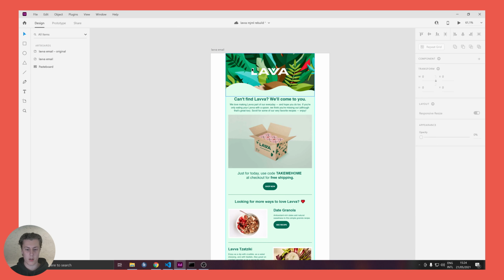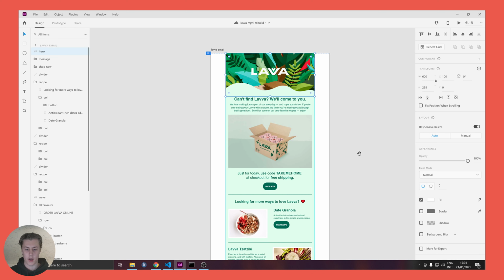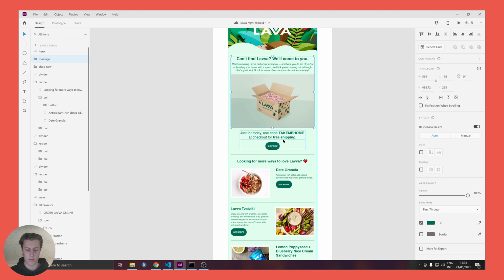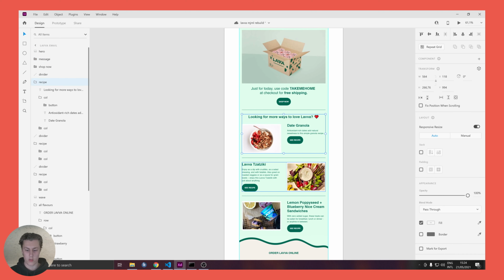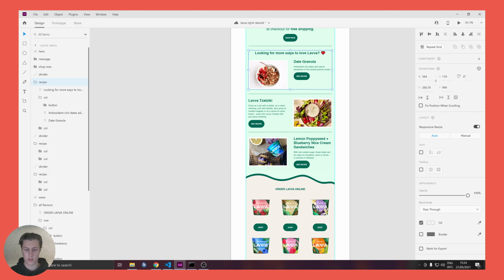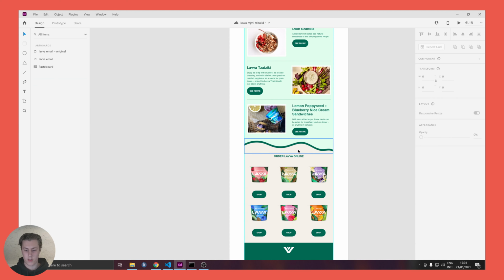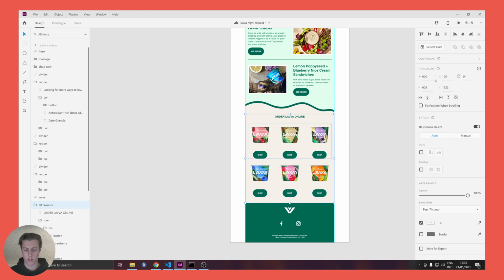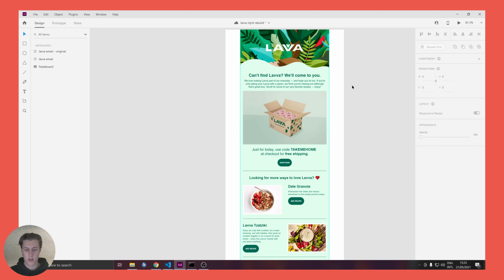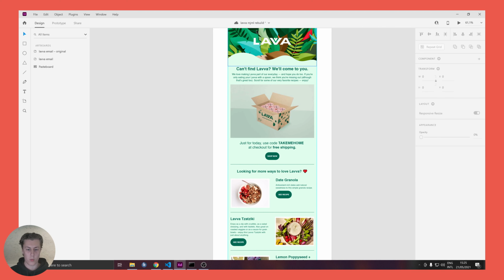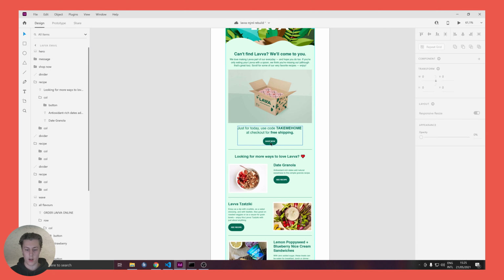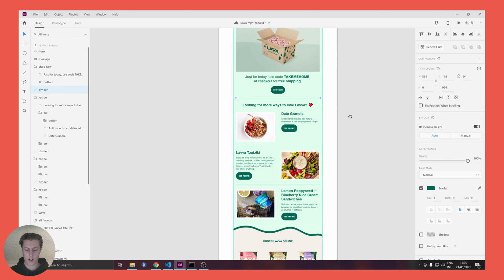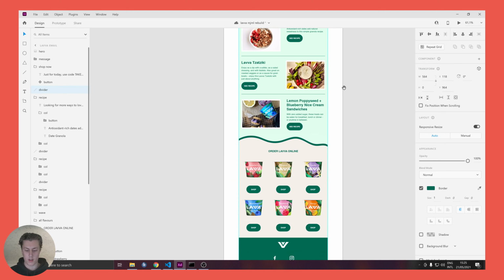So first off, I'm gonna check what sections we need. So we need a hero section, some sort of message section, 3 recipes with inside these sections 2 columns for all the recipes. Then we have a little wave image, and then we have all our flavors and in the end a footer. So for the MJ attributes we're probably gonna need the image one, a button, a divider, and I think that's almost everything.